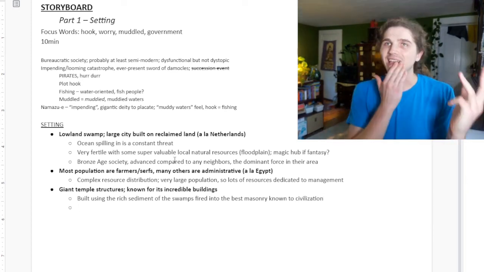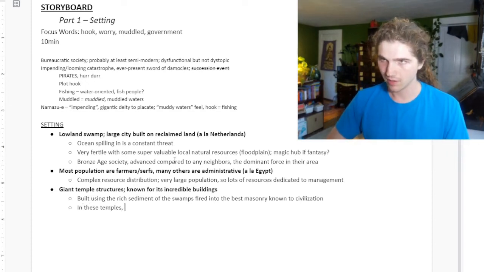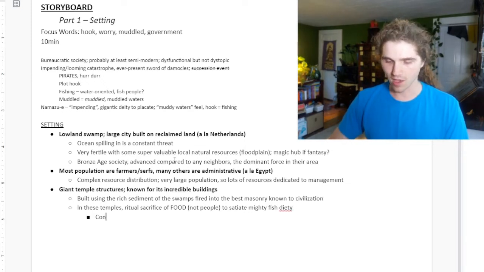If we're going with this kind of Namazu-e angle, in these temples, ritual sacrifice of food, not people, to satiate a mighty fish deity. And we can say that this controls water and earth.